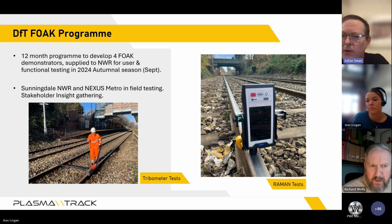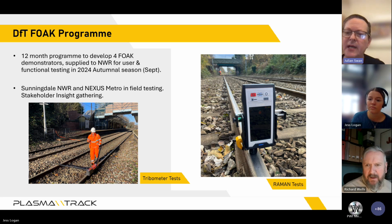And then Taylor's got a question. Is this something intended to replace swab testing post an incident? We were at the ARG before Christmas and we heard the RAIB report. So it very much is something that could replace swab testing. This gives you an instantaneous measure, so you don't have to take material away and get it analyzed in a lab. The Railway Accident Investigation Branch are very interested in this. They're one of our key stakeholders on this program as well. I would hope that this becomes a more rapid, more accurate method, replacing the swab testing.